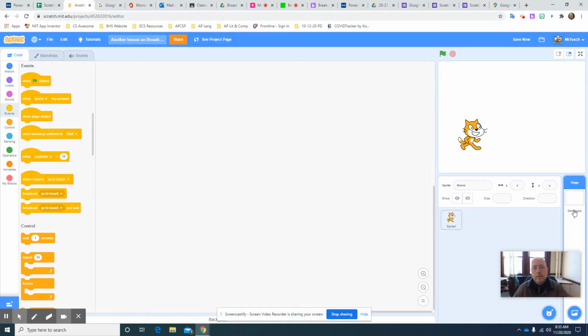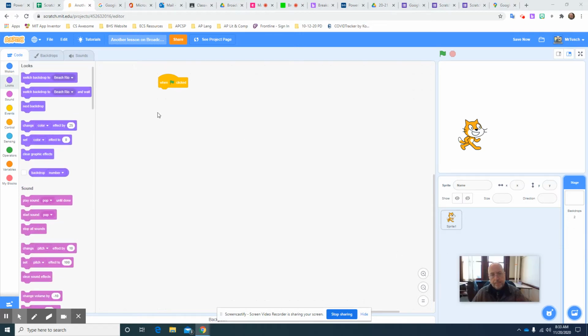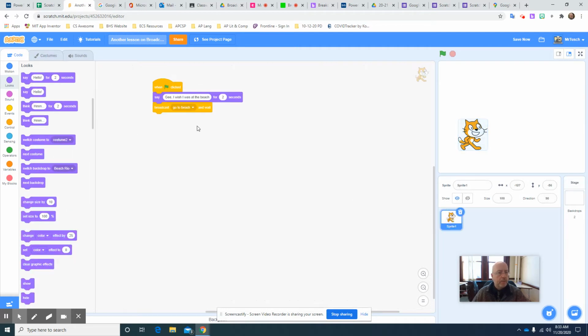The next thing I'm going to do is have the backdrop listening. I'm over in backdrops here, and at the beginning I want the backdrop to be start. I want it to be blank. I don't want anything on it. So I'm switching the backdrop to backdrop one. Gee, I wish I was at the beach. And then remember, I've got him saying broadcast go to beach.